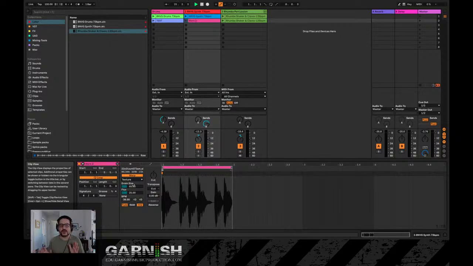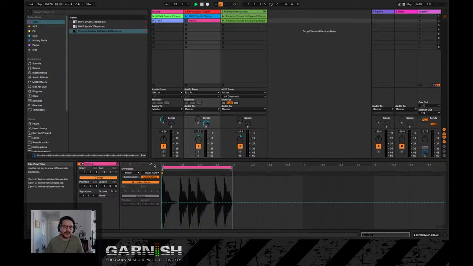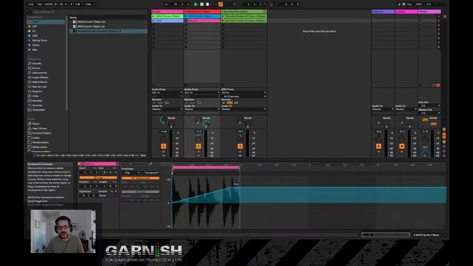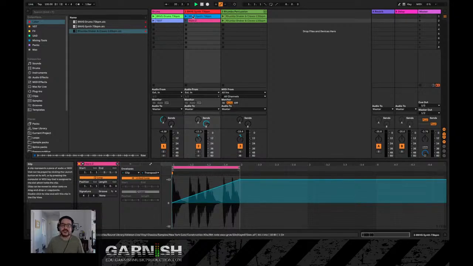But let me just give you a fun example, something you can explore right now if you want to get going. Inside here, we have what's called the envelope section, and we can further explore what's called the clip region with the transposition. So for fun, if I wanted to transpose the horns in real time, I could do something like this. Again, I'm just manipulating the audio that I already had.